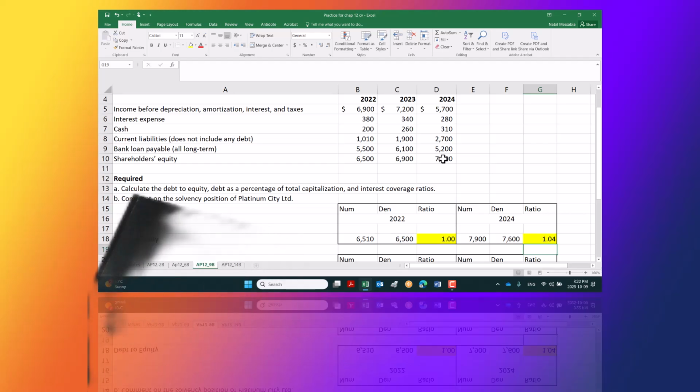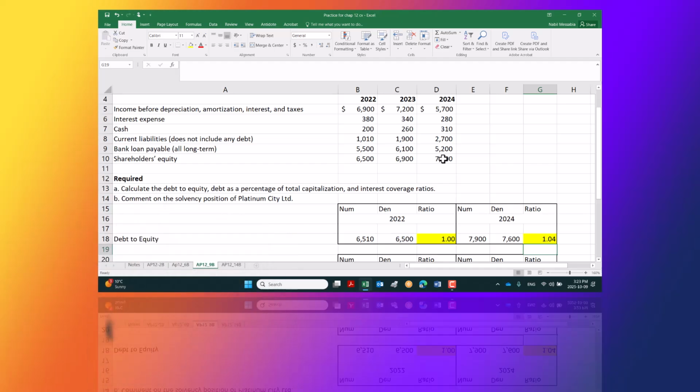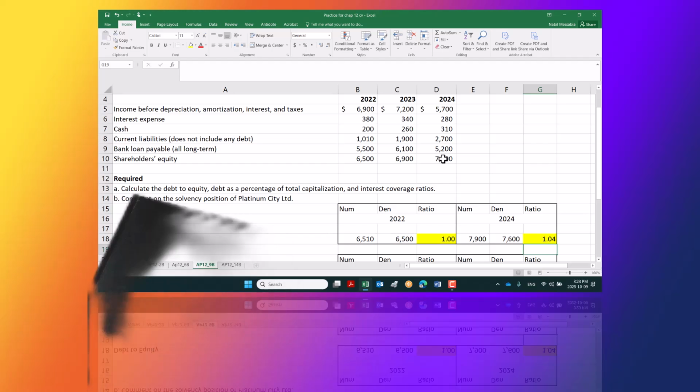They are almost equal. Okay, if this was your report, your project, I would simply skip this ratio. Okay, for your project, because the difference is very, very non-significant. So I would seek another ratio to assess the solvency. But still, now, if I have this 1 in 2022 and then it goes up to 1.04, a slight what? Improvement or deterioration? I have a higher ratio. Is that an improvement or deterioration? Deterioration, of course, because we are talking about the debt. You have more debt compared to your shareholder equity in 2024 than in 2022. That is not good. That is bad news, not good news.